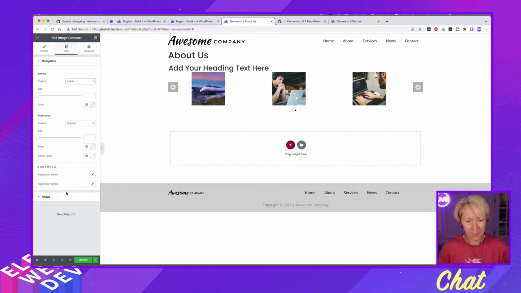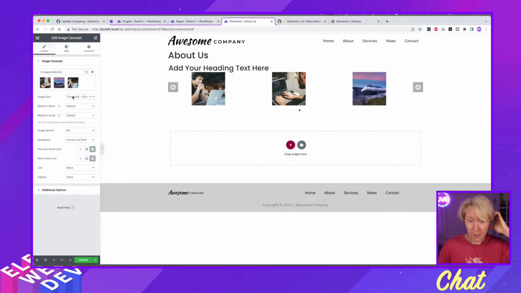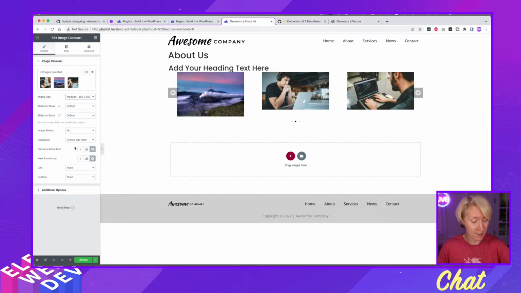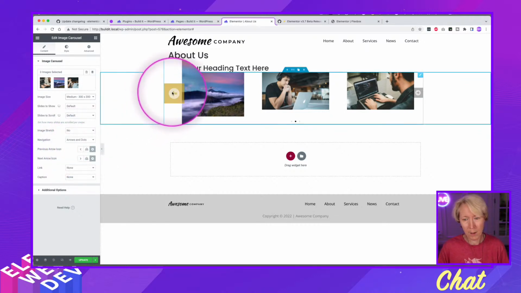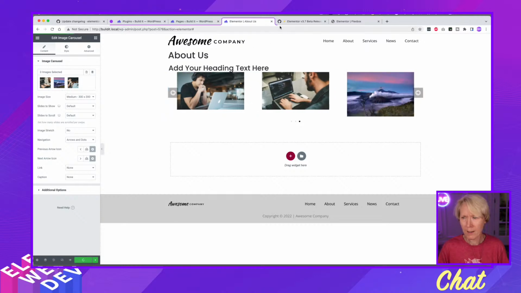Alrighty. So good. Spacing, border type, image, style, content. We don't want thumbnail. We want 300, baby. Give us some big stuff. Slides to show. Okay. So therein lies the new feature that is coming, which is you can choose what type of arrow you want to see. Marvelous and lovely. That's a good thing. All right, let's go back.